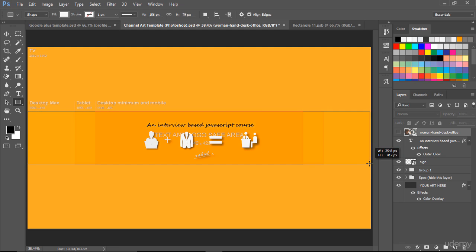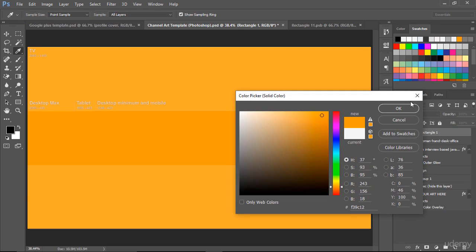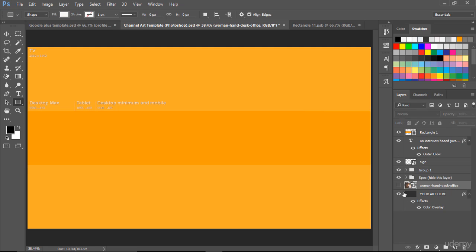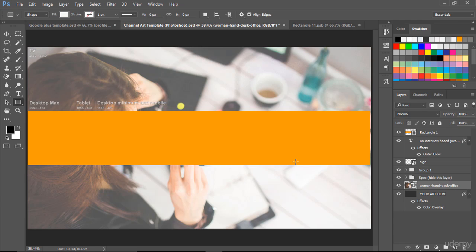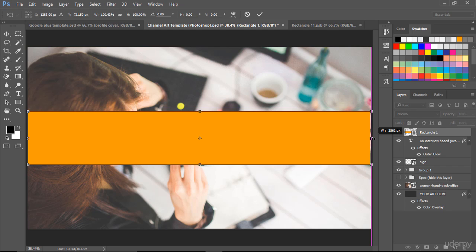You can just go ahead and create this rectangle this much big here. Perfect. There we go. And now what you can do here is turn this rectangle color to be the same. There we go. Perfect. Now just bring it down here, and you can see it's got behind. Let me just hide it, and you can see this is not big enough, so Control T, and there we go.